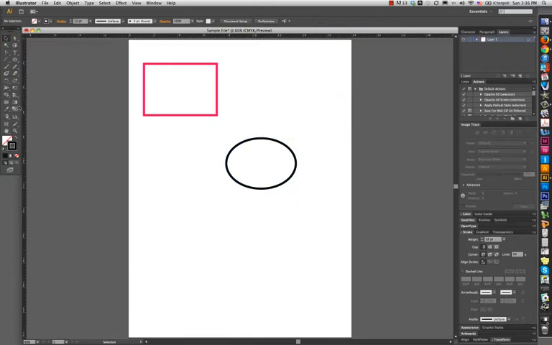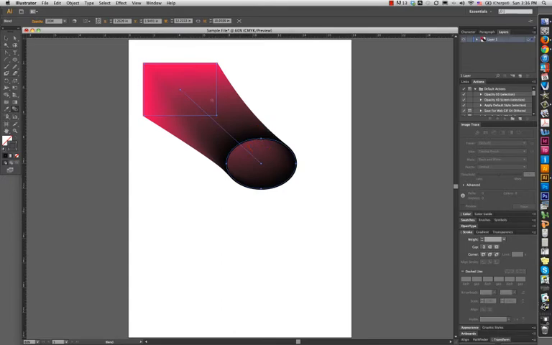I'm also going to change the color of one of them to black. What it allows me to do, I'm going to click on the blend tool, I'm going to show you and then we'll talk about how to do it, is take two objects and blend them together, right? So it takes the properties of the first one and the properties of the second one and creates some sort of blend between the two.